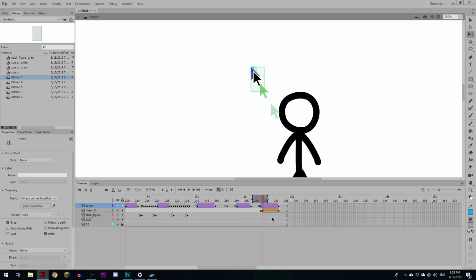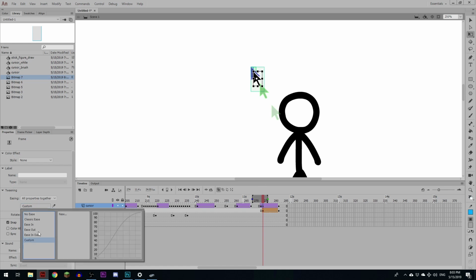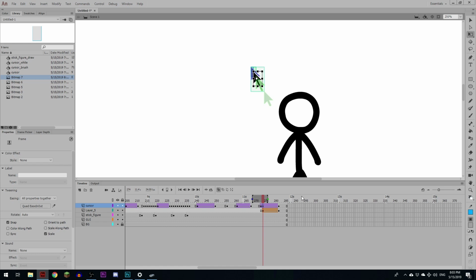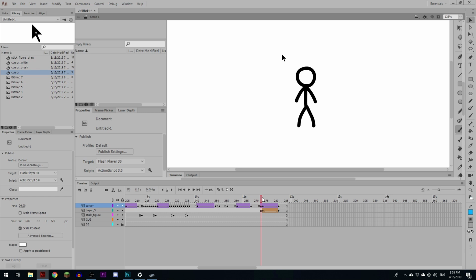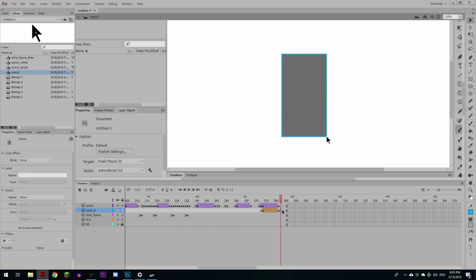So I'm just going to convert this frame to a keyframe, and then apply the easing starting then. Now the speed should match up. There, that looks just right. Now I'll add an empty keyframe so the selection completes.